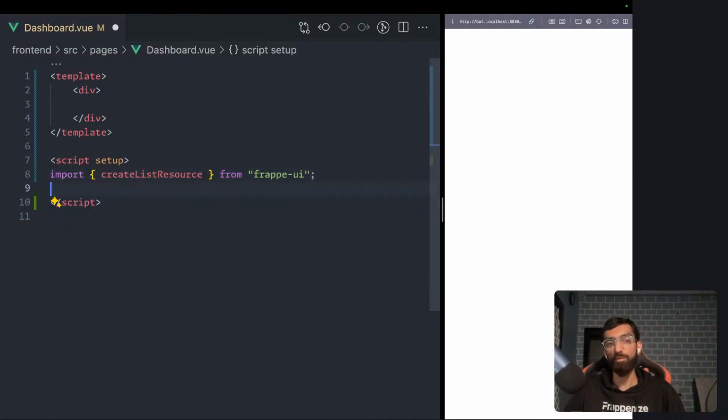But create list resource won't work. Why? Or will it work? Will work or will it not? It's not.